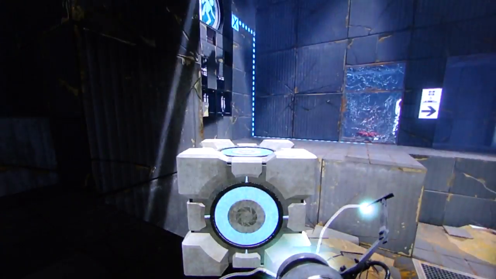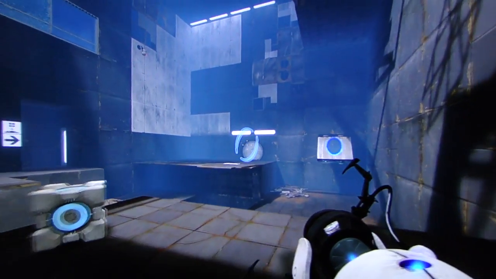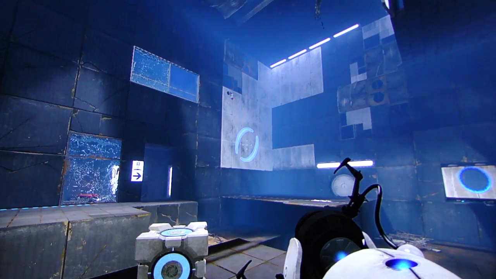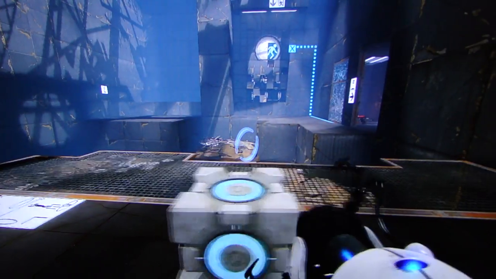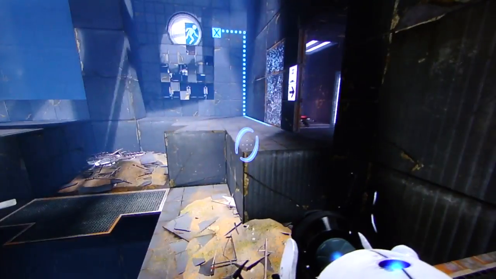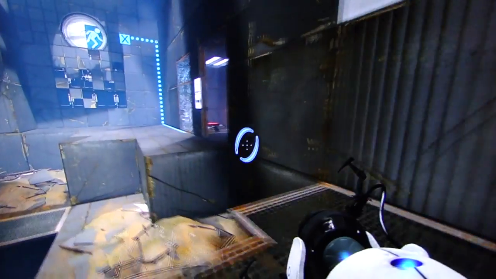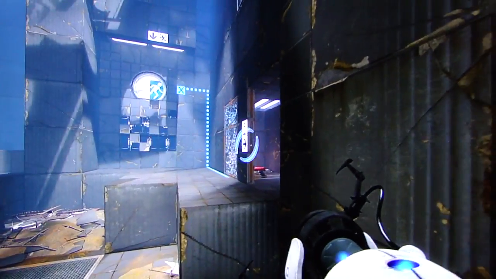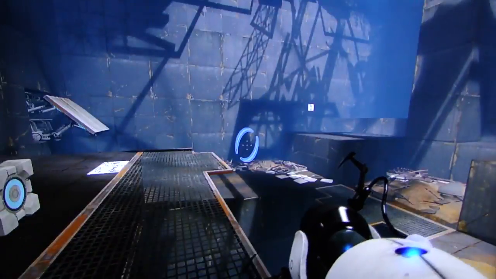Now, how do I get my block up there? Before I move it, let's take a look. It almost looks like... If I do this... There we go. So far, so good. Now the question is, how do we get the block over there? Is there anywhere there I can make a portal? Not seeing it. Doesn't look like you can make portals anywhere on that side.